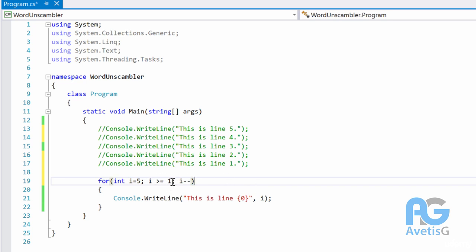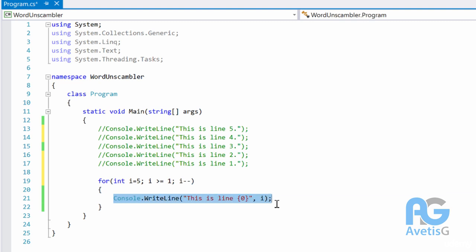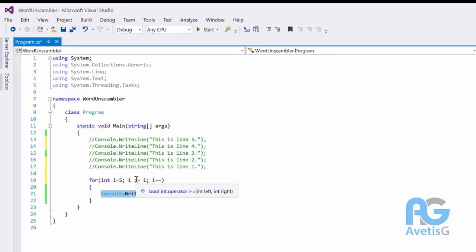In this case, it will actually go through, first time it will say 5, second time around, the condition will say, okay, well, now you're decremented to 4. Is 4 greater than or equal to 1? Yes, we'll say this is line 4. Also, we'll say this is line 3. On the next iteration, we'll say this is line 2. On the last one, it will say, is 1 greater than or equal to 1? Yes, it's equal to 1, so it's including 1, and you would print the last line, which would be, this is line 1. And then you would go around, and i would be 0, but 0 is not greater than or equal to 1, so it would actually stop the loop.